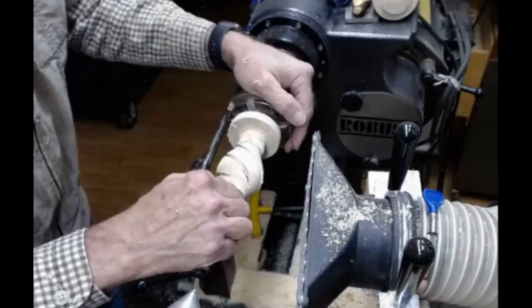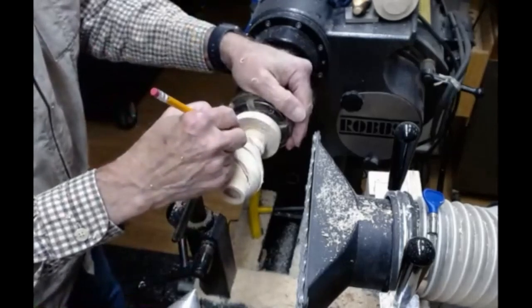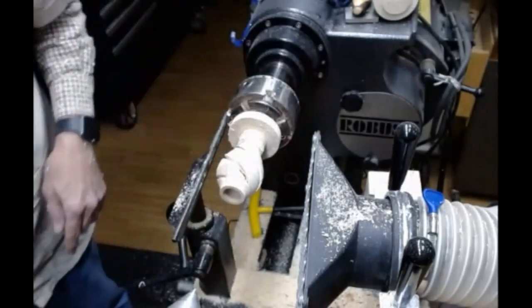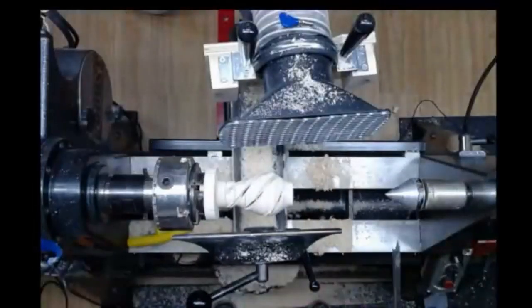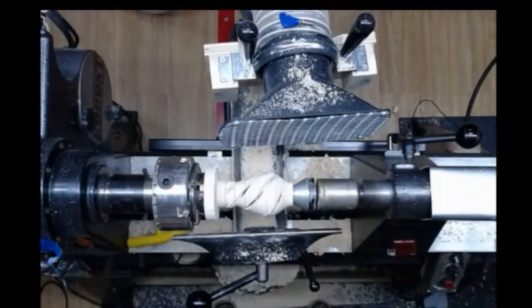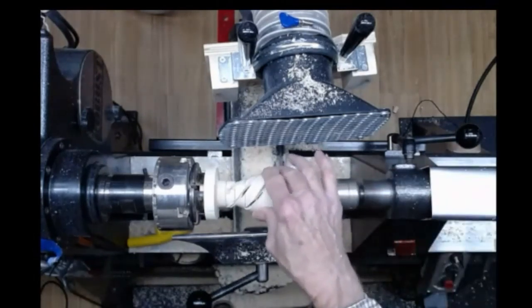So this one, the bottom of it is right here, bottom of the hole, and I'm going to cut it off down here and turn it around. You can see I took off a lot more waste on this one than I did on the other one. And you can use this to steady it too. I'm not cranking this in to hold it as much as just to let it sit there. It doesn't have any real pressure on it, but it'll keep it from vibrating.